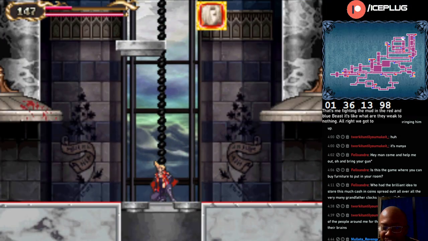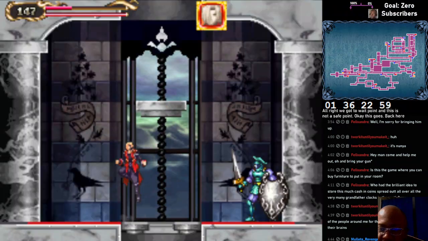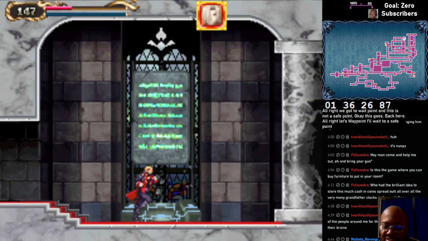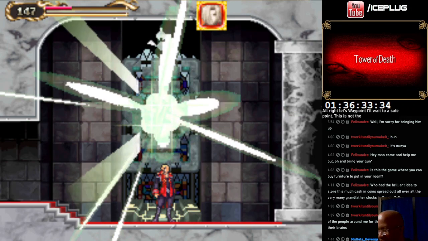Alright, we got a waypoint, and this is not a safe one. Okay, this goes back here. Alright, let's waypoint our way to a safe point. This is not the one I wanted to go to, but whatever.